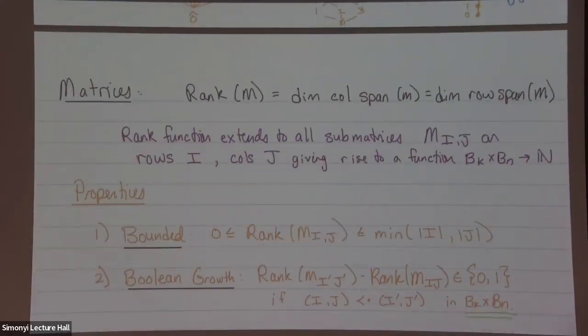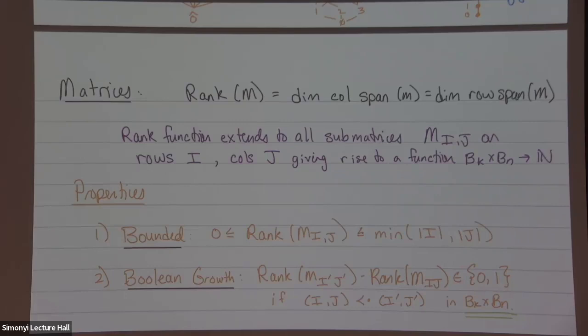But also matrices have ranks, right? And we use this all the time with Schubert varieties. The rank of a matrix, of course, is the dimension of its column span or the dimension of its row span. And one nice thing about this function is that you can extend it to all of the submatrices of a matrix too, and there's some coherence to these different ranks. So I could think of the rank of m as a function on subsets cross subsets, right? Subsets of the rows cross subsets of the columns. And you can think of all that data at once, the ranks of all of those things.